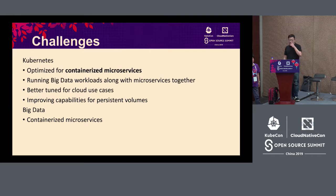Here are some challenges for big data. The first one is orchestration and deployment. They optimize this through microservices. And there are many big data workloads, running round and round. So it's not that you can finish it once and for all. It's a round by round distribution model. And second, the big data workload sometimes is IO-intensive. It's different from the traditional microservices, with different manners. So different types of workloads are mixed together for distribution. The good thing is that you can integrate resources more efficiently. The con is that if you can't segregate them properly and manage SLAs to achieve the desirable level, that is an important challenge for distribution and management.